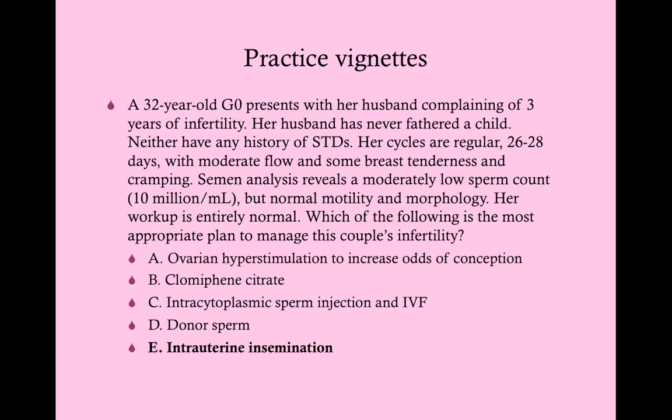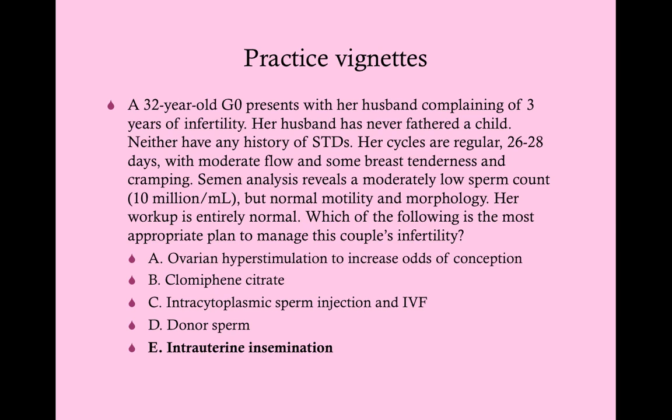Intrauterine insemination. So where's the problem? Obviously, it's with the sperm. And how abnormal is it? So basically here you're dealing with minimally to moderate abnormal sperm. It's just a low sperm count. So what we can do is we can concentrate and wash the sperm, so that will increase the sperm count. So you might have him ejaculate 2 or 3 times and then concentrate that sperm down, wash it, and then inject it into the uterus. That will help these patients.